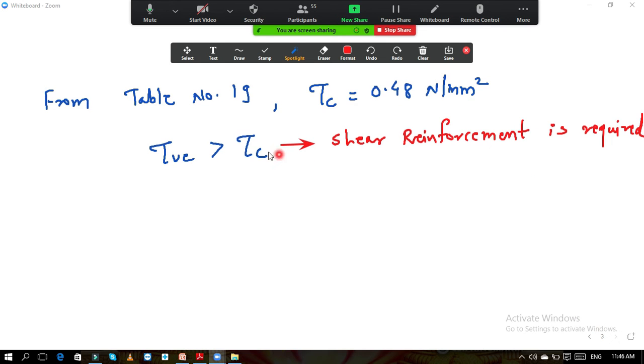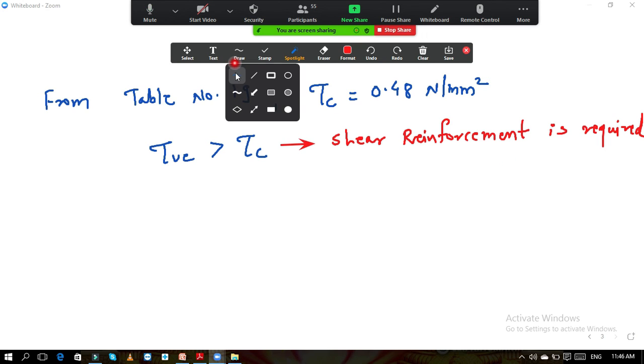Okay, so this tau v is greater than tau c. Tau v greater than tau c म्हणजे काय? Shear reinforcement is required. Means there is no revision of the section. Section आपला तोच राहणार 300 बाय 600 चाच, पण त्याच्यामध्ये आपल्याला shear reinforcement टाकावी लागणार. मग shear reinforcement टाकावी लागणार म्हणजे याचा अर्थ काय की आपल्याला stirrups डिझाइन करावे लागणार. Okay, now we have already assumed the bar diameter for the stirrups. Just we need to calculate the spacing of the stirrups.